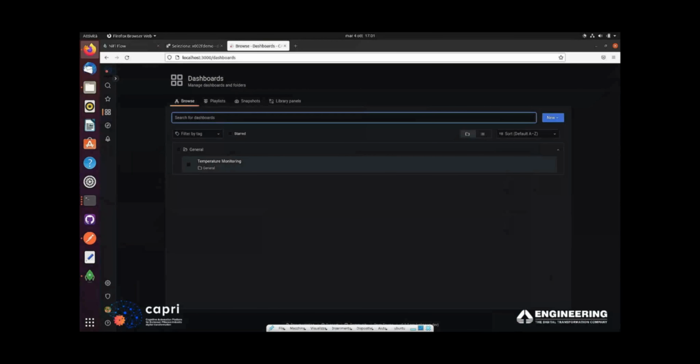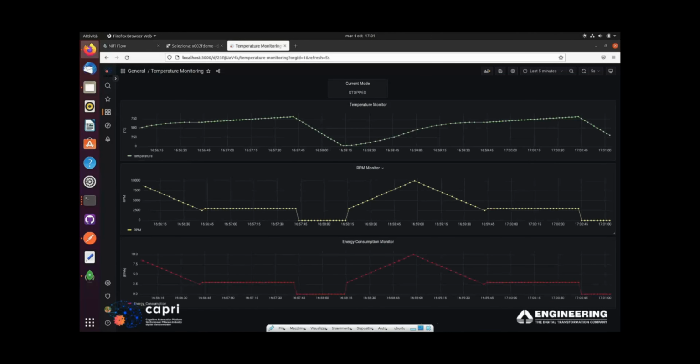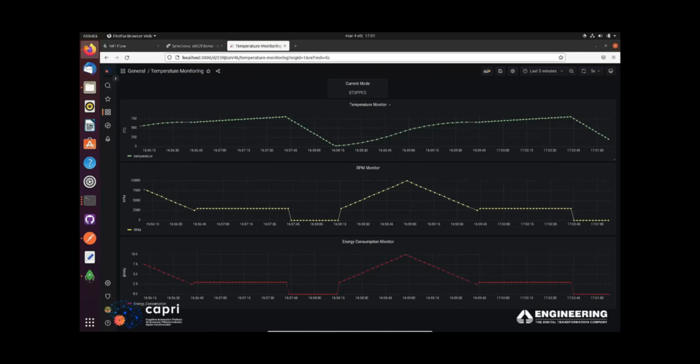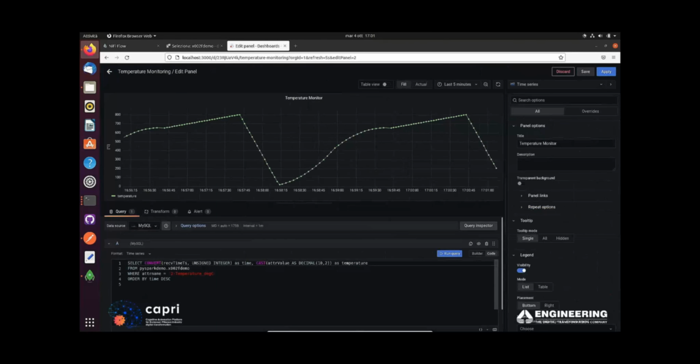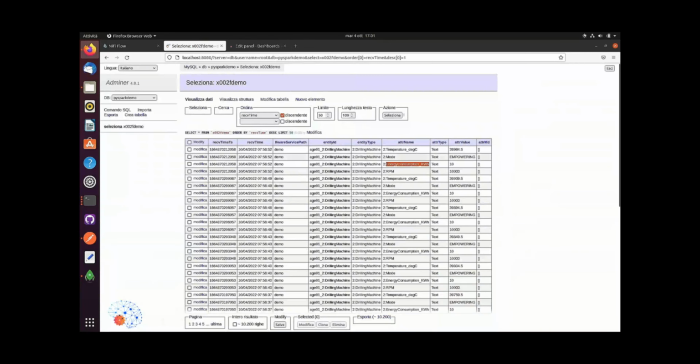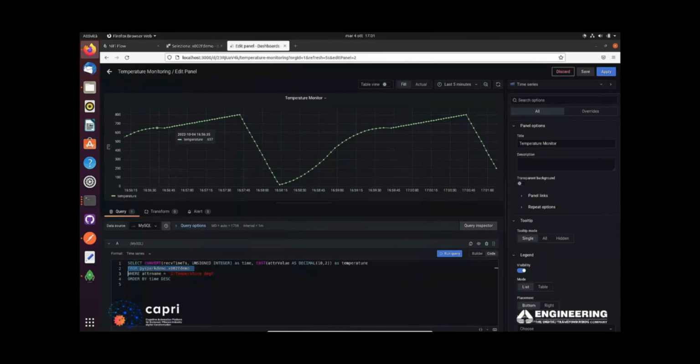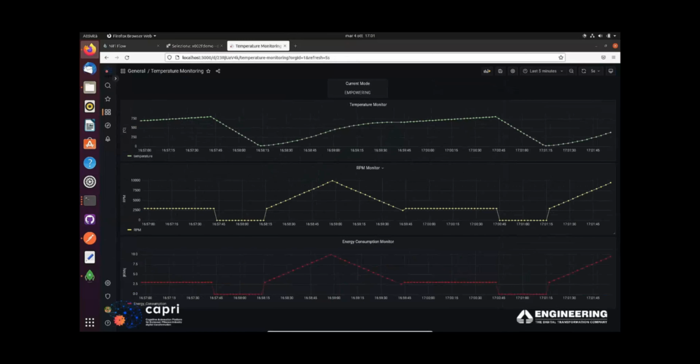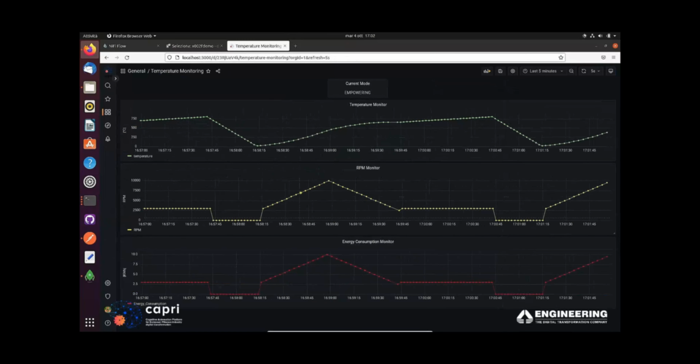We already created some dashboards for our use case. This dashboard contains 3 time series charts monitoring the 3 sensors. Opening one of them, it is possible to see the used handwritten query. We are querying the same table shown before, plotting real-time data. By viewing the chart, we can easily understand the temperature behavior. By viewing also the other charts in the dashboard, we can easily understand the whole machine behavior.